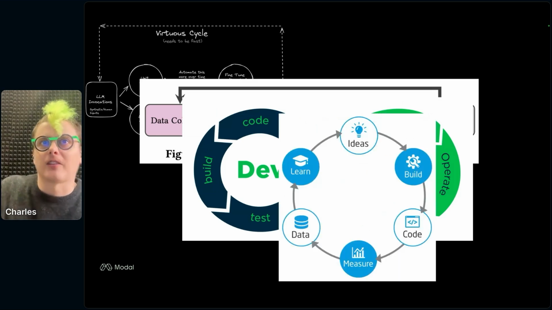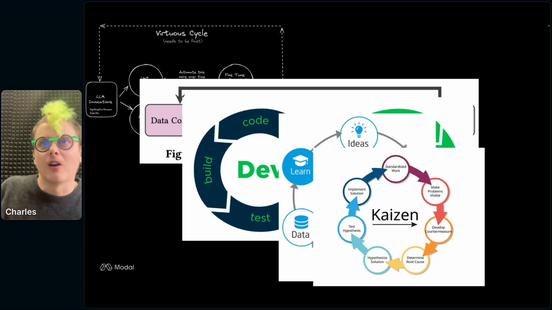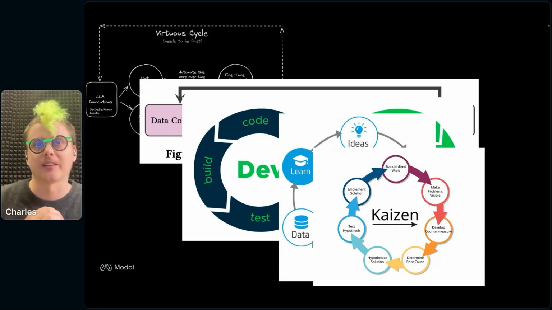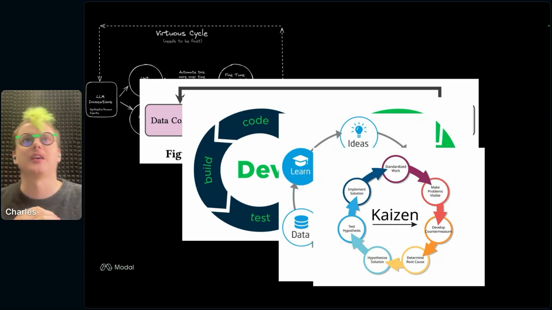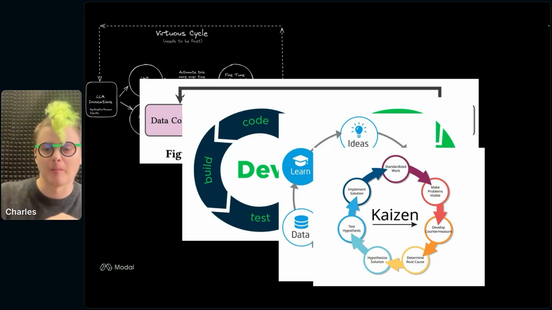And this goes all the way back to the way people think about building startups with the lean startup movement and building businesses in general, and all the way back to things like the Toyota Production System, and the way that we think about building any sort of complex, non-deterministic system in contact with the real world, like a business, a complex software application, or a machine learning model. So this is really deep.